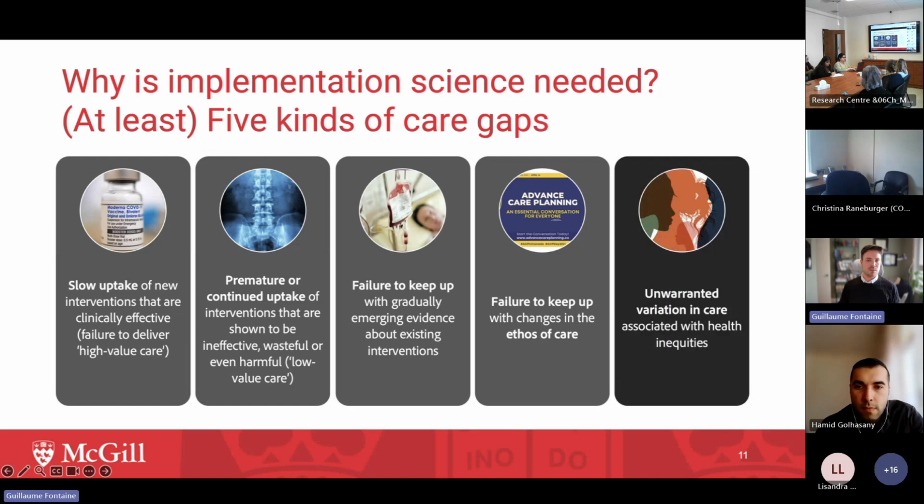And the fifth reason, which is really related to my talk today, is that we observe, of course, a lot of unwarranted variations in the level of care in the healthcare system, and those are associated with health inequities. So often when we implement a new program, intervention, treatment, technology, or so on, the populations that will benefit first are those that are most connected to the healthcare system, and the populations that are less linked to the healthcare system will not benefit as well from those innovations. So taking that in mind, that's a reason to leverage implementation science to engage those populations, look at personalized strategies to engage them in care, and also make sure that they have access.